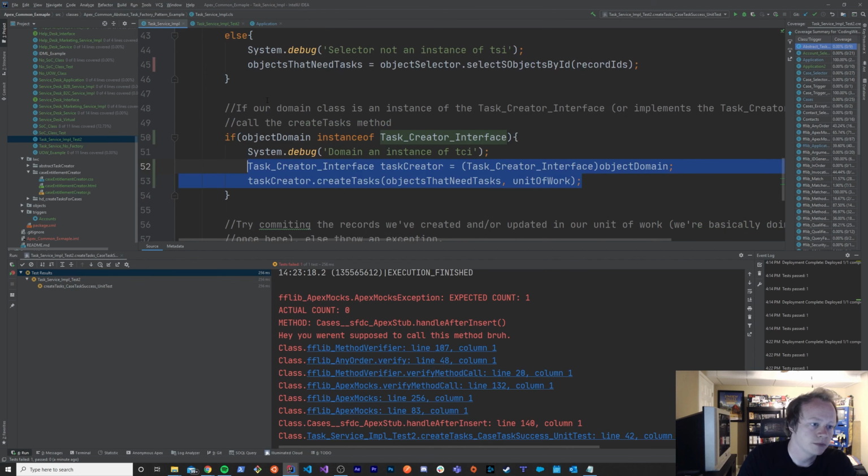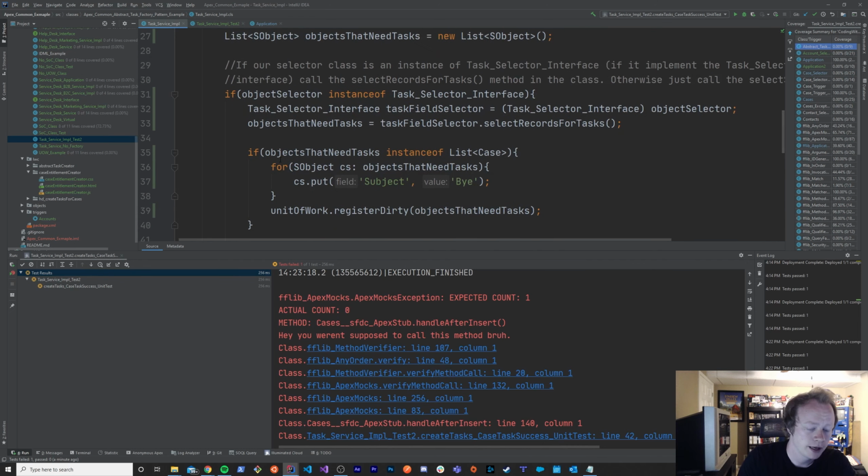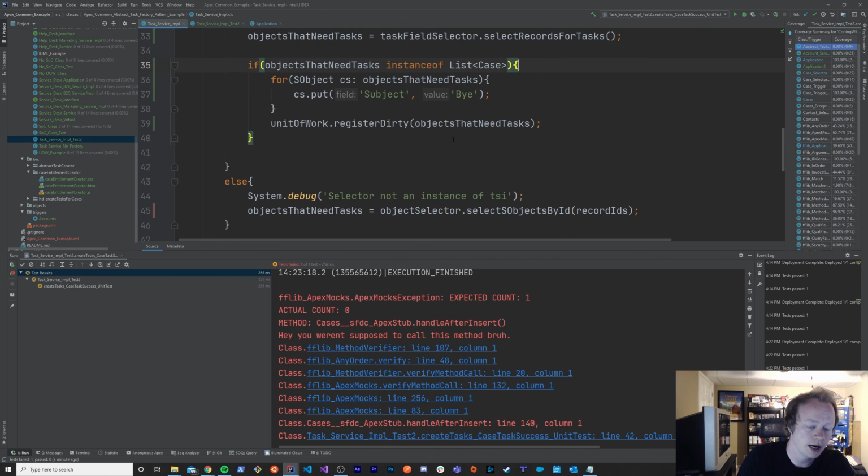If we go back to my task service implementation class, back up here you can see that I have a list of cases, and before I actually call this register dirty method in the unit of work, I'm supposed to have updated the subject from whatever it is to "by".